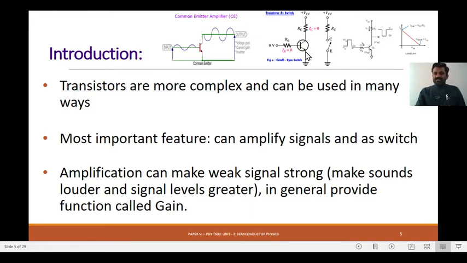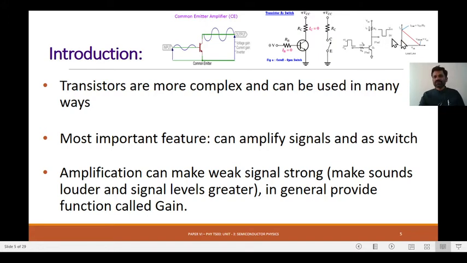And a transistor as a switch, you can see this is a symbolic representation of a transistor. I will tell you later. It can be used like a switch. So the collector and emitter region can act like an on and off condition by maintaining a suitable current across the base. That means if you have control on the current across the base region, you can have control on the output. Sometimes it can act like a 1, sometimes it can act like a 0. As a result, you can see that there are on and off conditions.